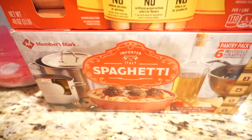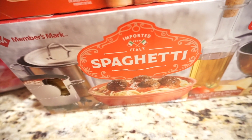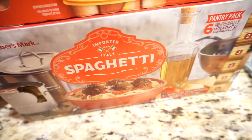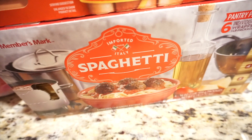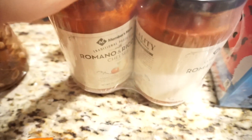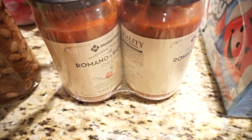My Member's Mark spaghetti — I love the Member's Mark brand of noodles. I usually use the angel hair, but if you have not tried using these noodles for your spaghetti, you should totally try them. It really changes the flavor, it's the best. And my husband loves this spaghetti sauce. I have to be honest — my husband did not like my spaghetti before until I started making it with this sauce and these noodles.